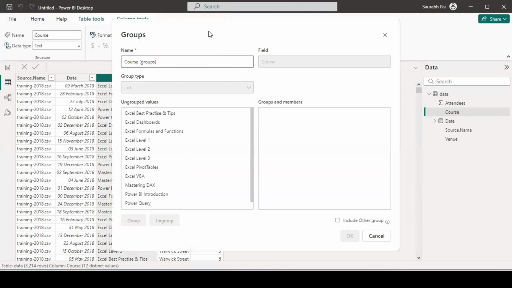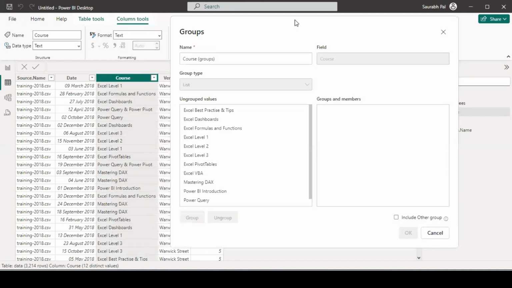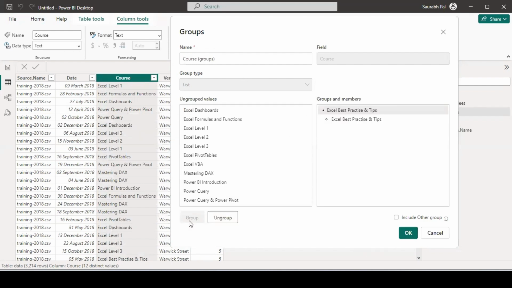When you say new group, here you can see what things are going to be grouped together. So here we are doing this codes group. Suppose you want all Excel related stuff, I will say group, and I will put it here.